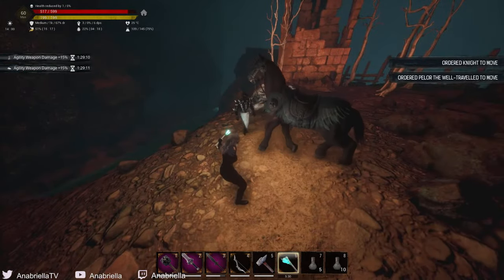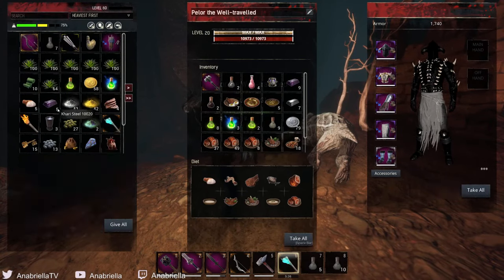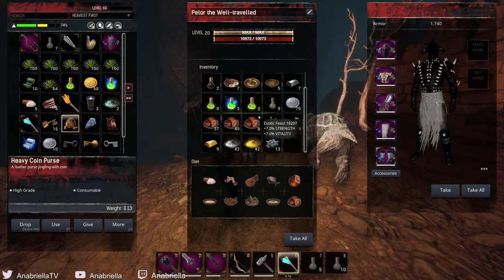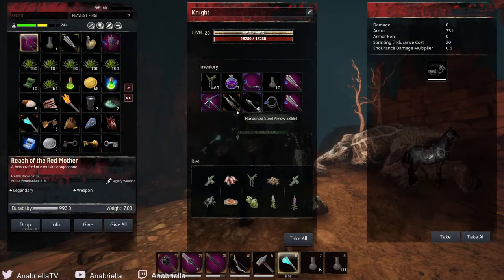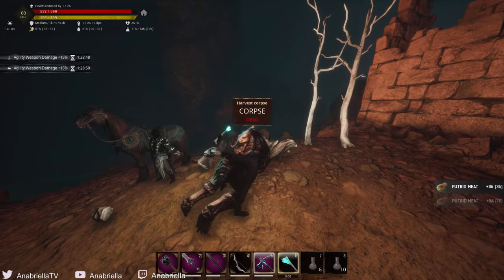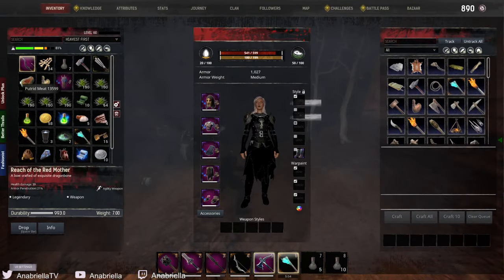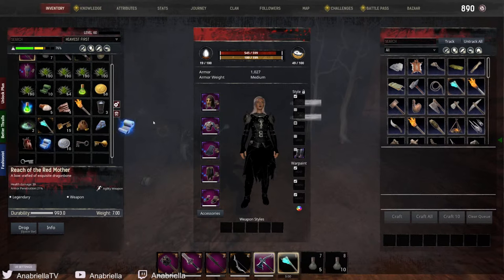Can I get you to stand here, bud? Let's put gold and things on him. What did I want? My harvesting tool. Putrid meat. Bone. Okay. Nothing exciting. I wouldn't normally harvest him. Anything else I want to drop?